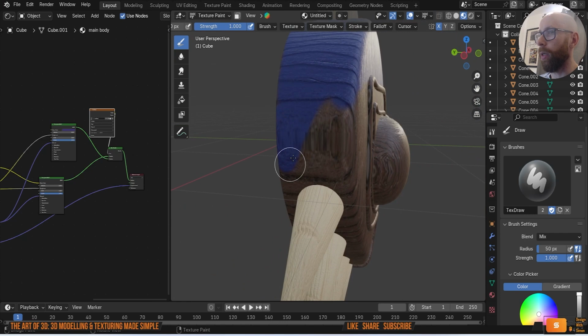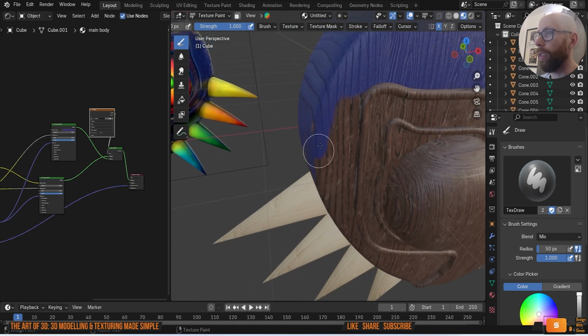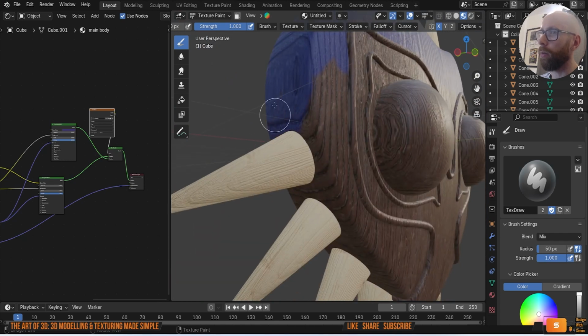First bit's quite easy because it's quite a big area. It gets a little bit more complex later on. Nothing too bad. It's quite a fun little texture painting activity, to be honest with you.